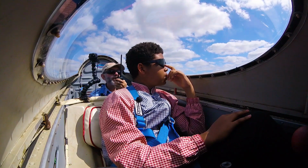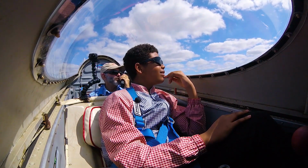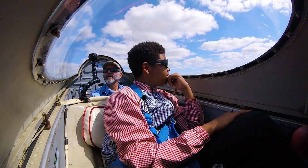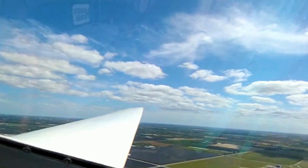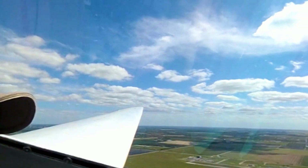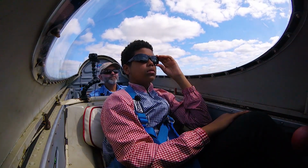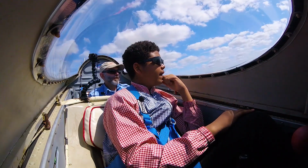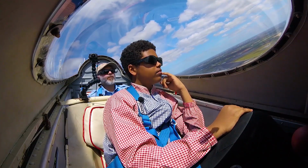So, I'm going to do some calls on the radio. Most of the traffic, glider at 800 feet, left downwind for runway 9-2. So, we're getting some lift, but it's not safe to try and circle at low altitude here, because we'll get blown down the wind. Traffic, glider turning left base runway 9-3. I'm using the air brakes, that's this red knob here. And you see another airplane parallel to us.